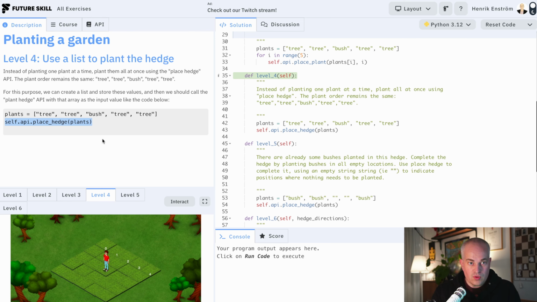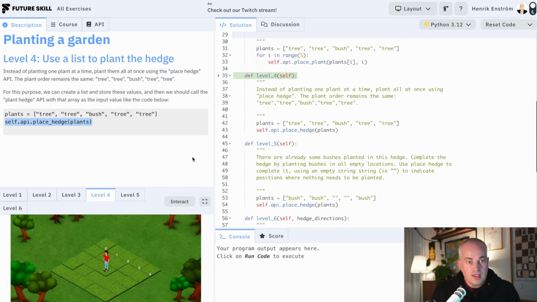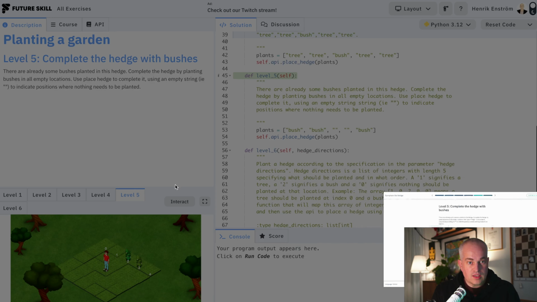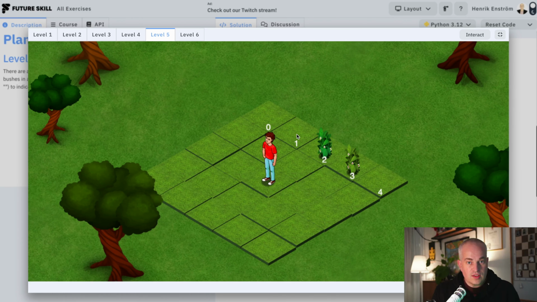So that's level 4. And then level 5, we can look here. Level 5 is complete the hedge. So then you have these holes in the hedge, and you should create a list which has some strings for the things to fill in here, which I believe are bushes.